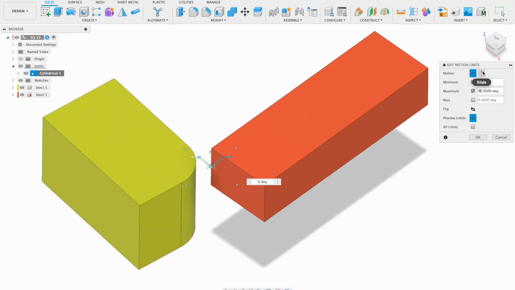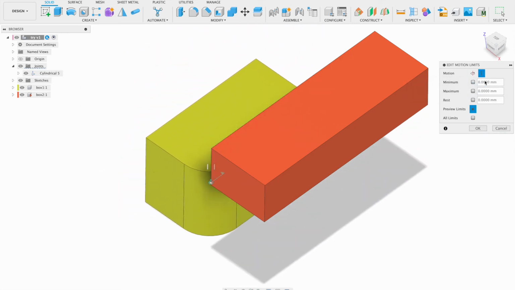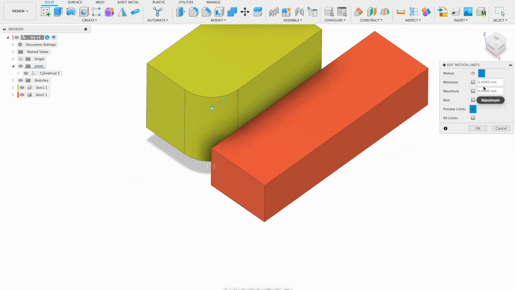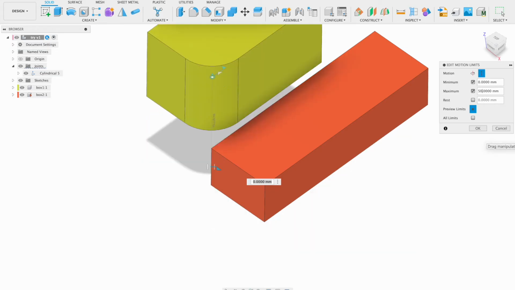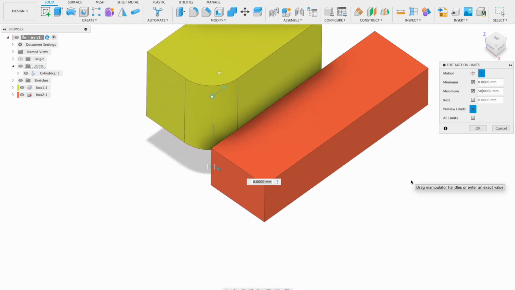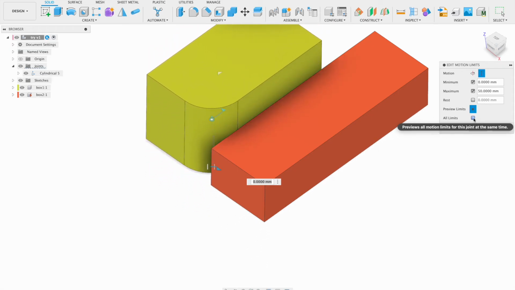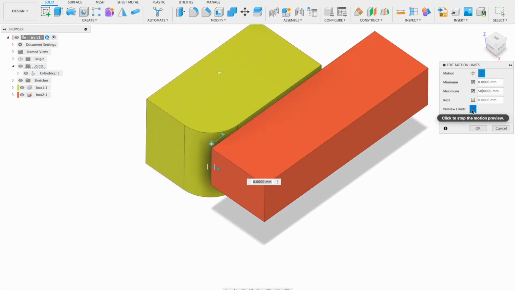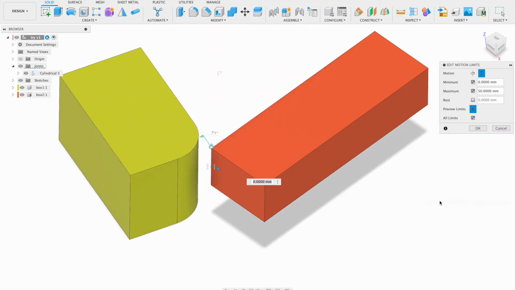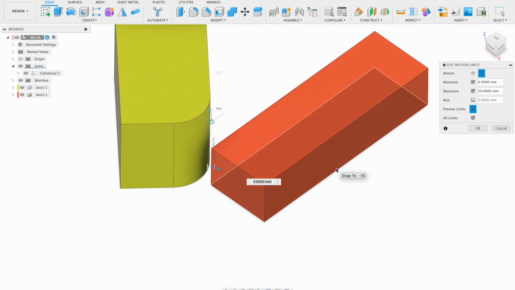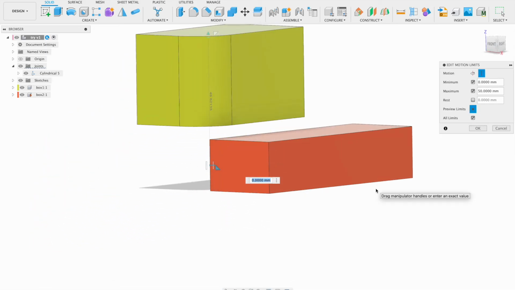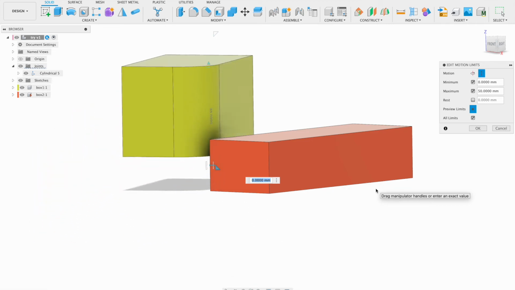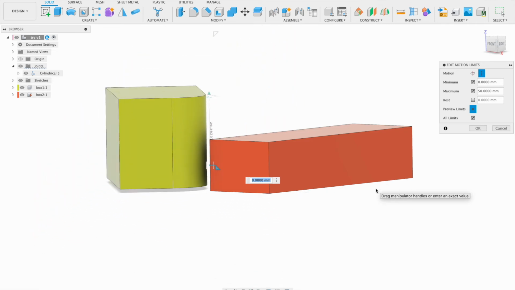Then I can say the sliders. Well, I want to make the slider minimum and maximum. Let's say the maximum is 50, the minimum is 0. Okay. Now, if I click while the preview limits is playing, if I click all limits, it will do a preview of all of the limits. Okay. As you can see, we're going up 50, coming back to 0, while rotating 90 degrees.